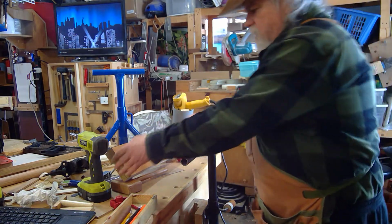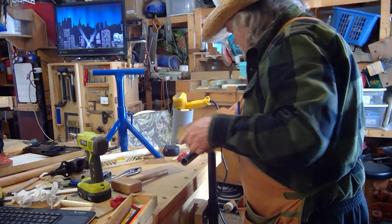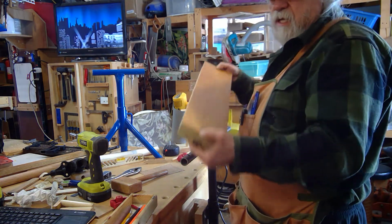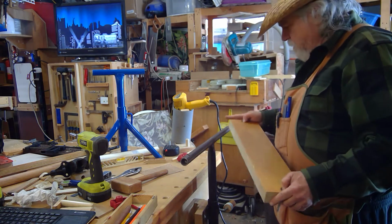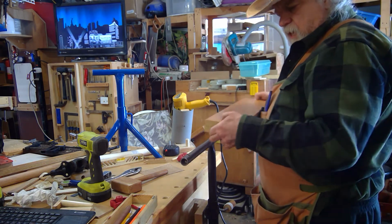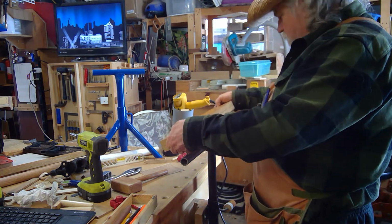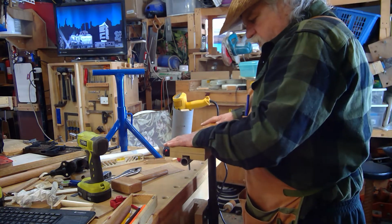So it's just as easy to take this off, and I can custom make any kind of bench top that I want and mount it on here. And all I did to make this is I drilled a couple of holes so that they fit into the pre-drilled holes on my bar, and I put a groove down the middle so that it would fit onto the roundness of that bar and set all the way down, and that gives me a pretty stable fit.